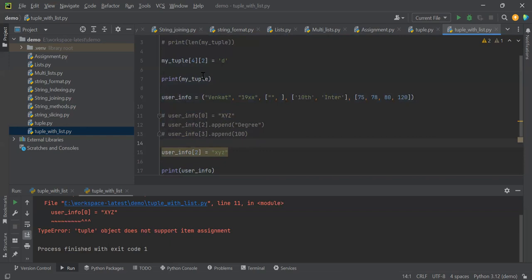Will my Python interpreter accept it, or is it going to throw an error? Type A or E: A for accepting, E for error.